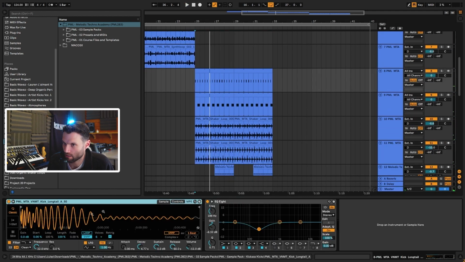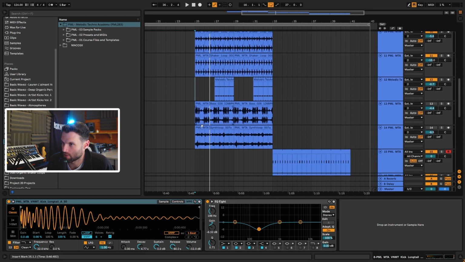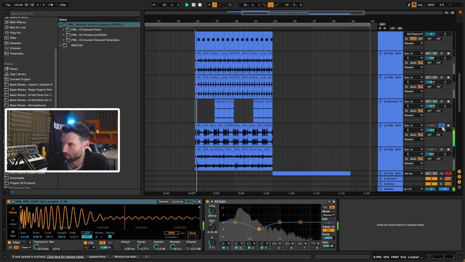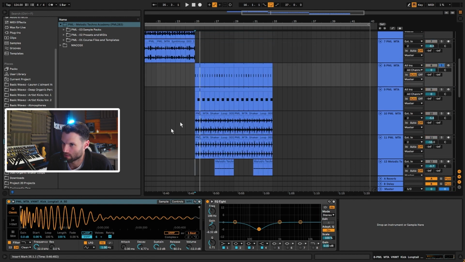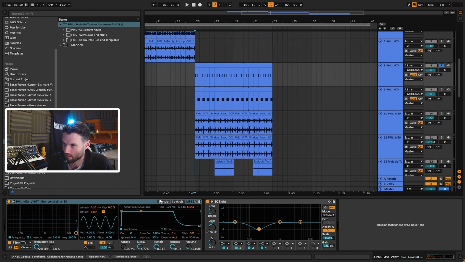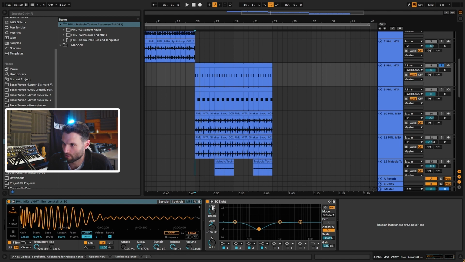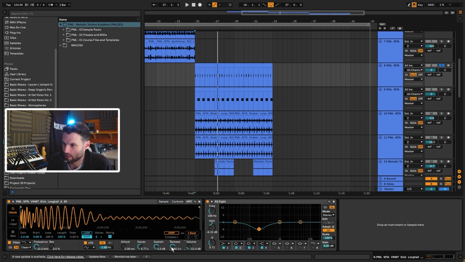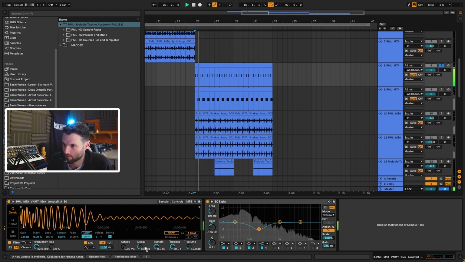Okay, so here we have a kick that has a bit of a tail on it to give us some sub. So you don't really need much of a bass with this, or at least you don't need a sub, but I did add in this bass just to give it a bit more groove in the low end. But yeah, this kick, no real processing other than just scooping out a little bit of the mids here. And then I just turned up the release, because if you have this all on stock settings, you don't get any of that sub tail, you need to bring up the release.